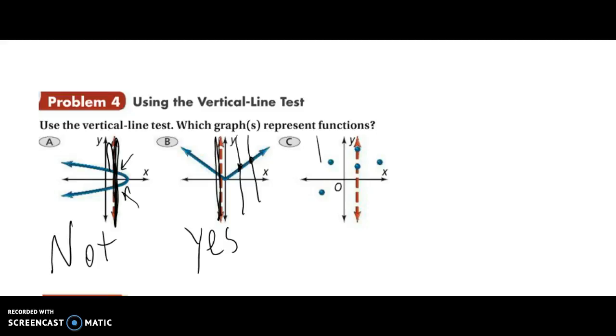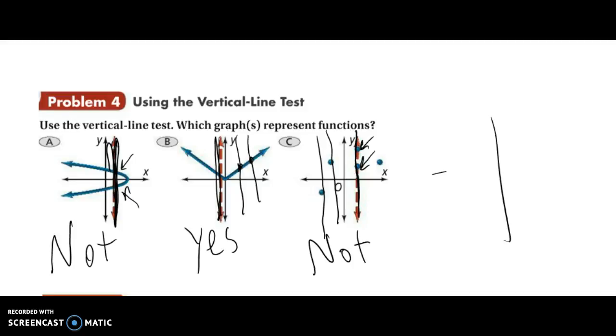If I draw my vertical line through this first point, it only crosses here, vertically through here. At any one point, it's one time. Uh-oh, what happens when I draw my vertical line here? There's a point at the top here and a point here. So that means it crosses 2 times at this vertical line, so this one will not be a function.